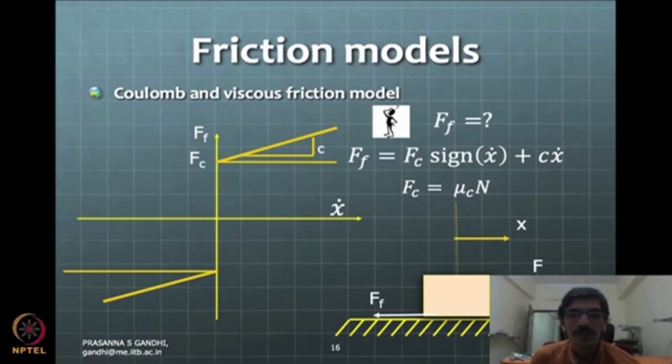Especially if you have a cover on your mobile, you'll feel that stickiness with that rubbery kind of material. That stickiness comes as an additional friction part in the model. How do you consider that? It's called stiction. That is there only to begin with. Once motion starts, you don't feel that much resistance. That is called stiction, or stickiness, in the system. Stiction is the term used for that.